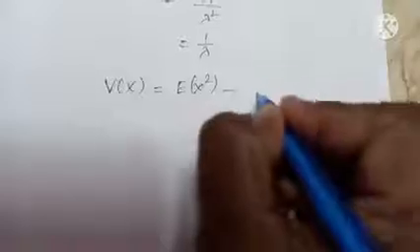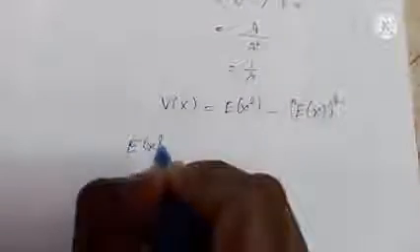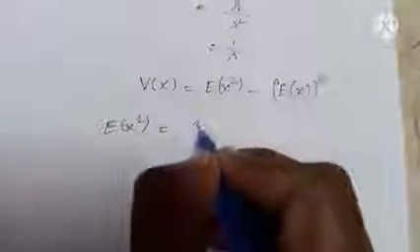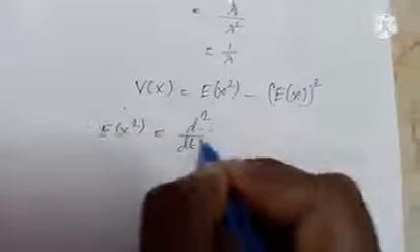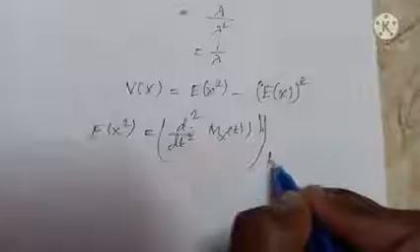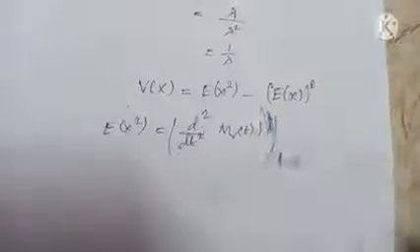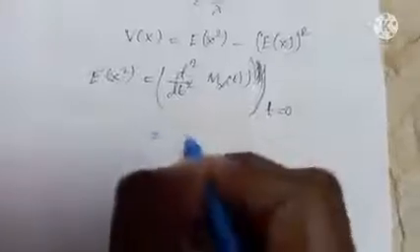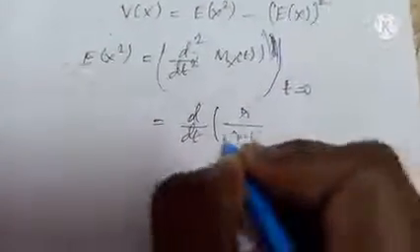Next we need the variance of the distribution. We know variance is E of x square minus E of x the whole square. Just now we have found E of x. Let us find E of x square. There are methods to find E of x square. Let us use this MGF method. Differentiating Mx of t twice and finally replacing t is equal to 0 will give E of x square. Just now we have differentiated once, right? The first differentiation is lambda by lambda minus t the whole square.